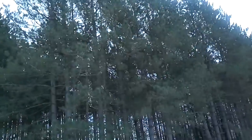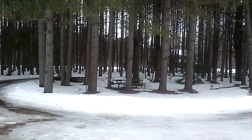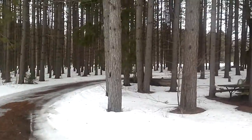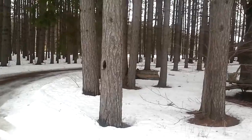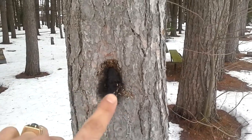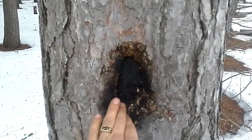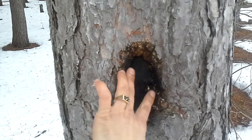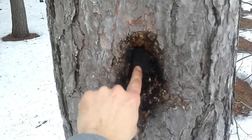So let me tell you what happened. Twice, actually, my father and I are going to head out and cut down some of these pine trees. And for 2 reasons. For the first reason was to see if the inside of the trees were rotting out. Because this tree just happened to be the one that was facing the garage, has a big hole showing in it. And it used to be a big oval, but it started to grow back in a little bit. This core is rotted out and dead on the inside of the tree.